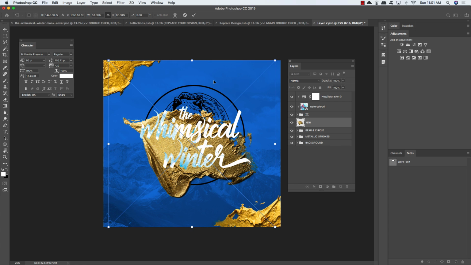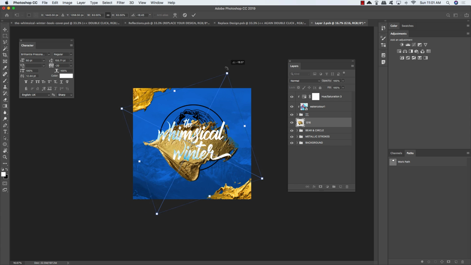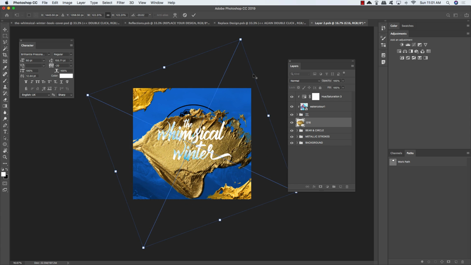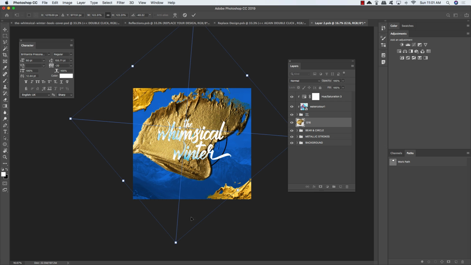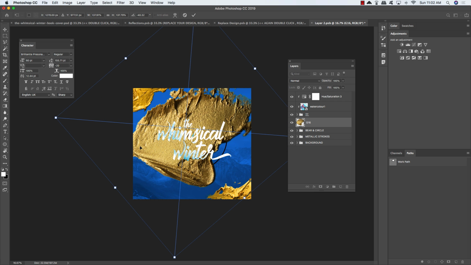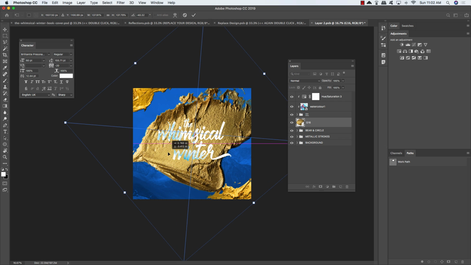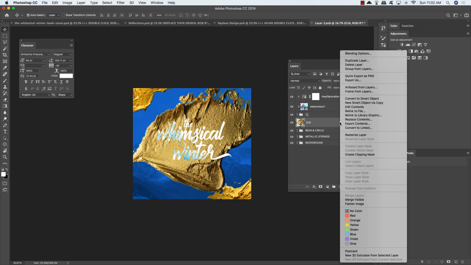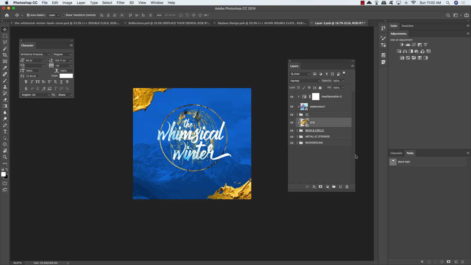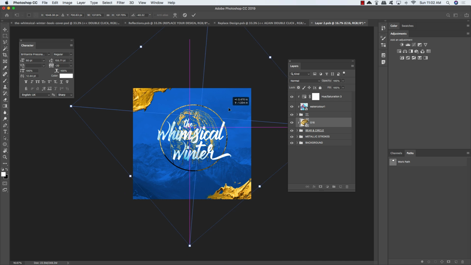Just like before when we had our watercolor texture, we can scale and resize this however we want. We just want to make it so that it covers all of the bear and the circle. Alright, so I'm going to scale it up quite a bit here, and it's okay that it's this huge because we're really not going to see a lot of it, but we are going to make sure that it's placed right on top of that bear and circle folder. Hold the control key and click on the image and choose create clipping mask. Now you should only see that gold texture inside of that folder.